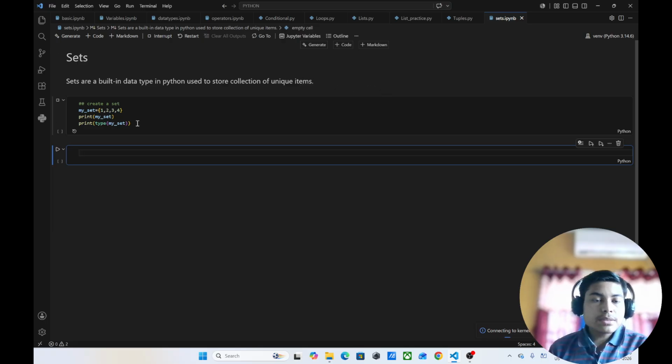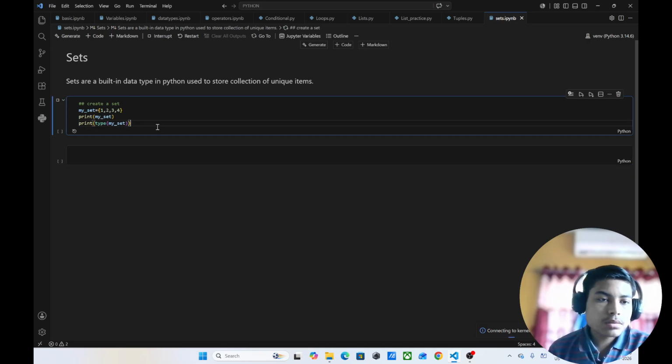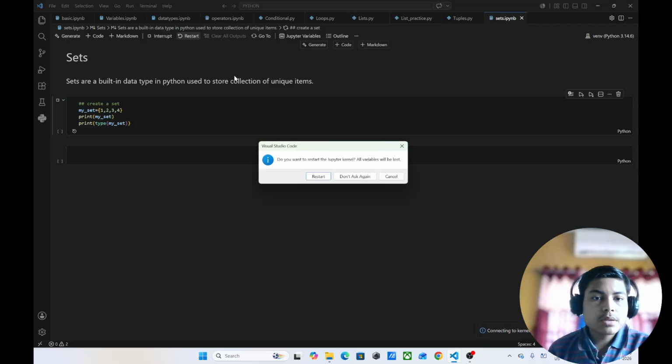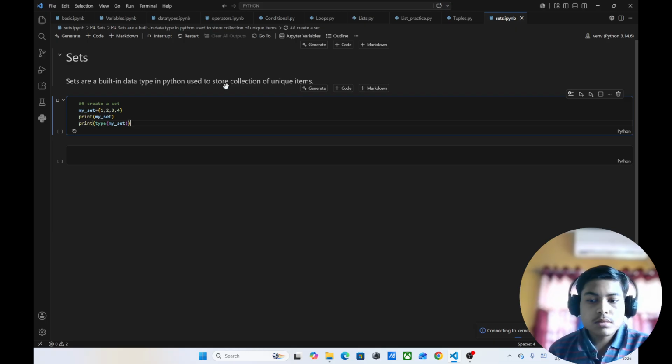Give me some time, I will quickly solve this issue of restarting or connecting to the Python kernel, this one. Restarting it, give it some time.